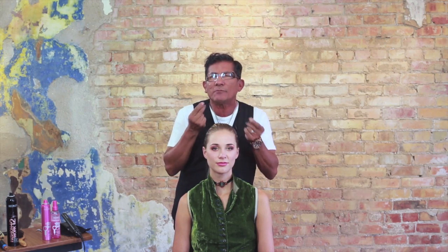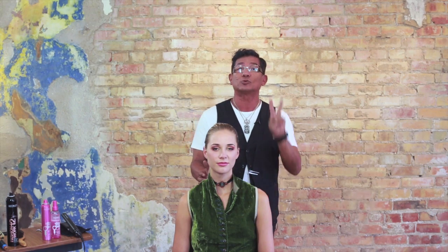Got a really cool little trick on how to modernize a ponytail. And now if you're not sure or have difficulty putting in a ponytail, go back and check out one of the videos that we created that shows you how to place a ponytail. So I've simply gone in, placed a ponytail. Now, let's add to it and make it more ornamentation-like or give it a little bit more visual value.